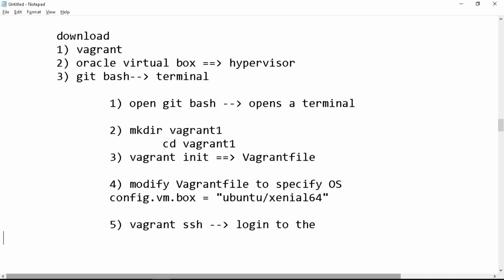Is this clear? Can we try this exercise? Everybody, can we try this exercise? Okay, fine. We'll stop here. Any questions?